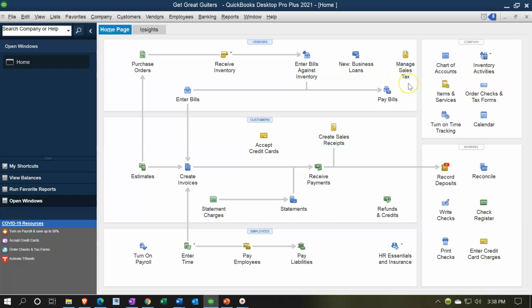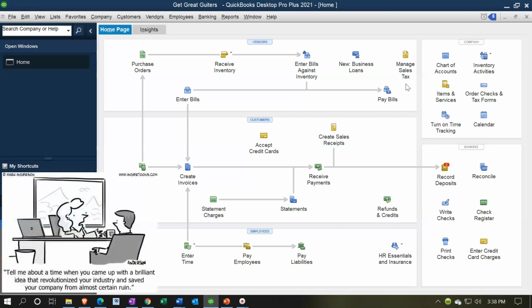We're thinking about the manage sales tax item in the vendor section. So we're reviewing the vendor section, looking at the manage sales tax. I would think of it more like a widget that is going to be there, and it's going to generate something like the pay bills item down here. It's going to generate basically a check or decrease to the checking account for the taxes that we owe. The reason it's in the vendor section is because we're basically paying somebody. We're paying like a vendor here, although it's not really a standard vendor. We're paying the government. We're paying the government for the sales tax.